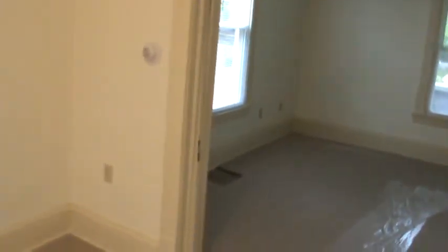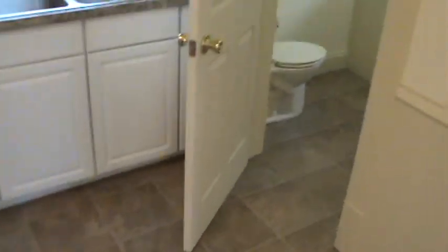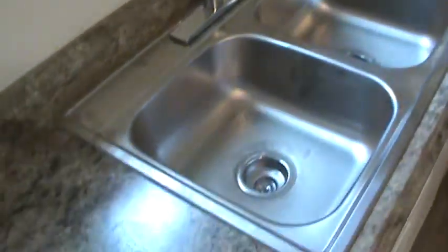These are pocket doors and they do slide out — you could annex this room off if you wanted to, or use it as a first floor bedroom, an office, or anything. Here's the kitchen. Again, those high ceilings, new ceiling fans, very bright. Real nice vinyl floor. New double bowl stainless steel sink with a little sprayer — plenty of room here.